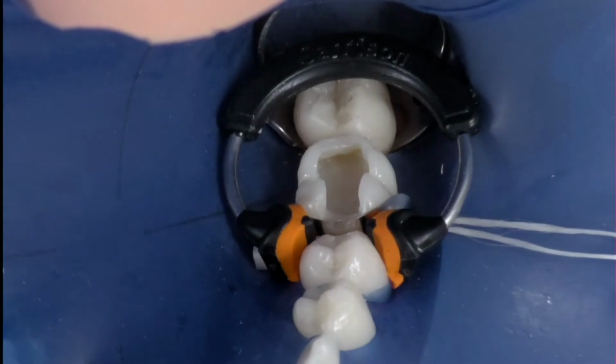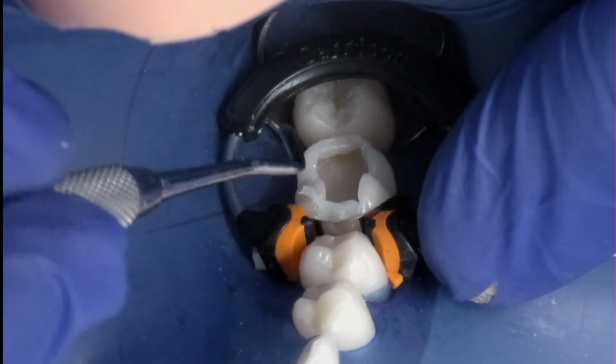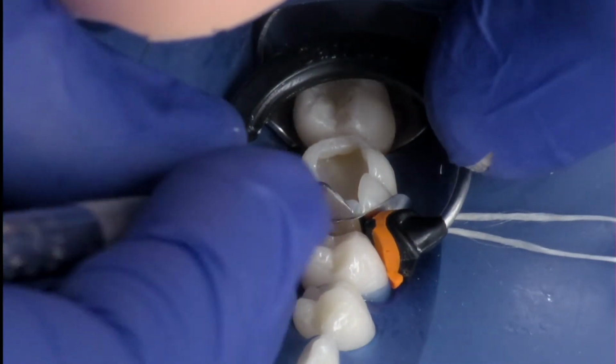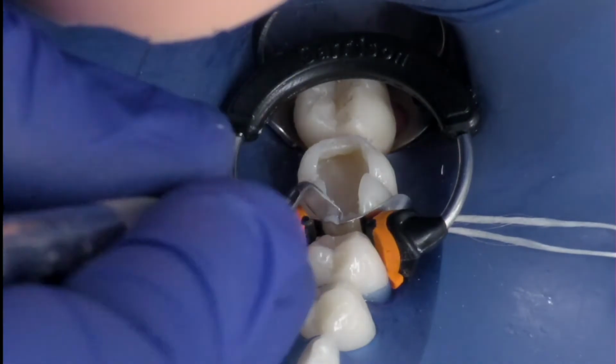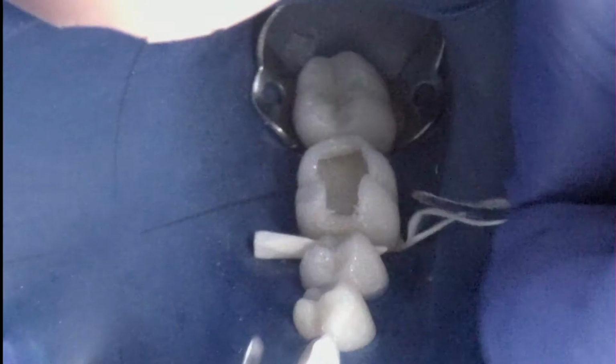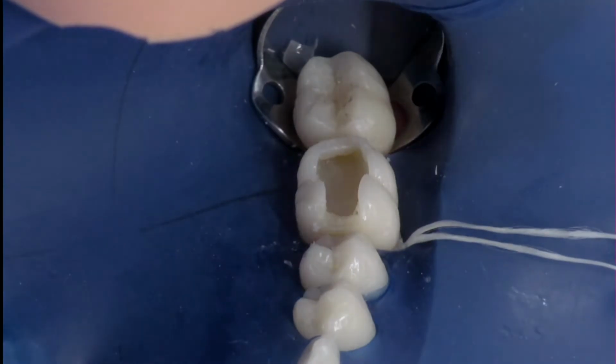Now, in this following step, I'm going to attempt to put an enamel shade as a final increment on the marginal ridge, but then I realize that I'm above the proximal tooth's marginal ridge, so I just tear it out, and I realize I'm going to have a dark layer on that marginal side. I probably would have avoided that if I would have cut the matrix band down to about the exact height of the proximal tooth's marginal ridge.